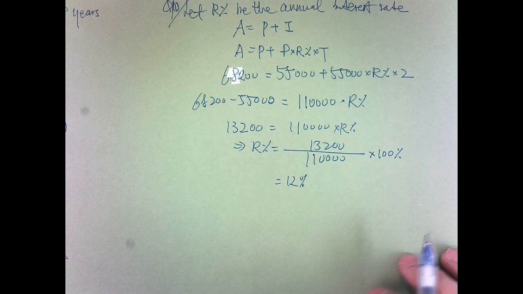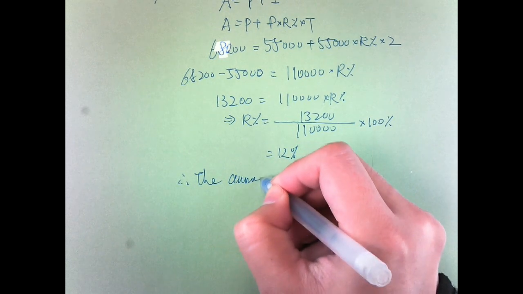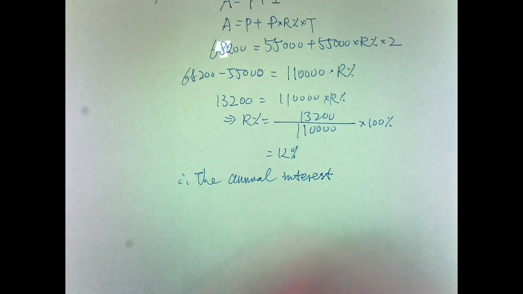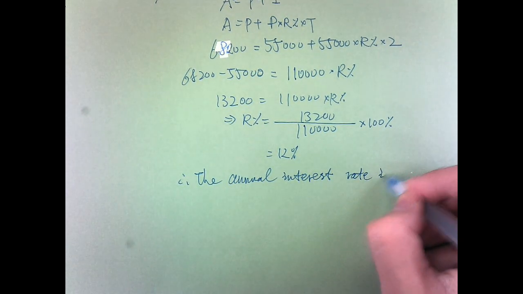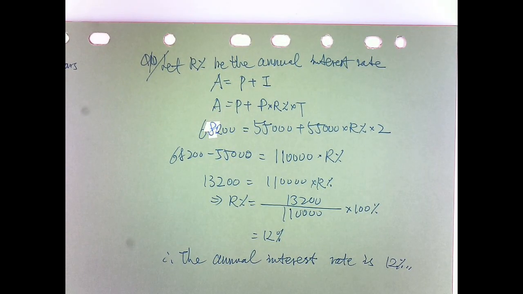So you can make the conclusion. Okay, so the annual interest rate is 12%. Understand? So I don't think this question 10 is difficult, but question 8 is indeed difficult to you. Understand? So I just finished doing the questions in stage 2. You do the rest, okay? You do it now.